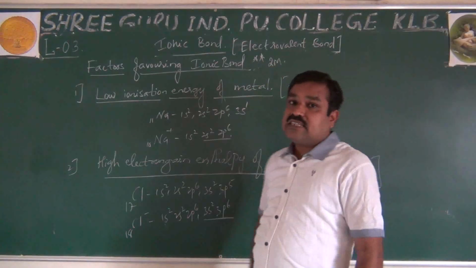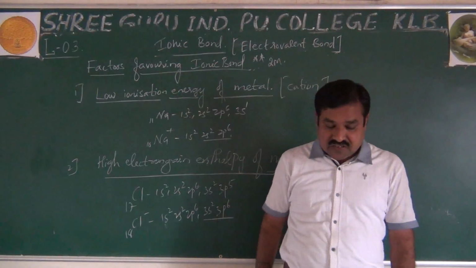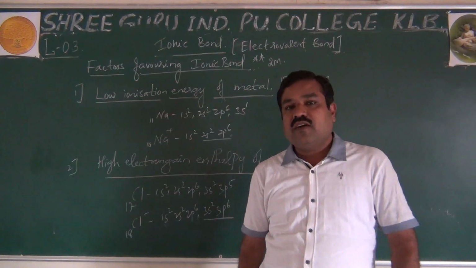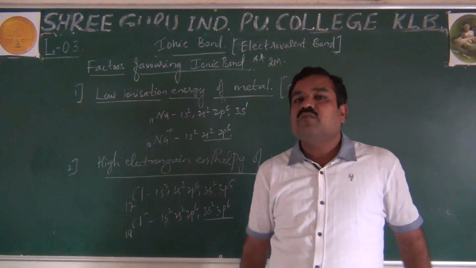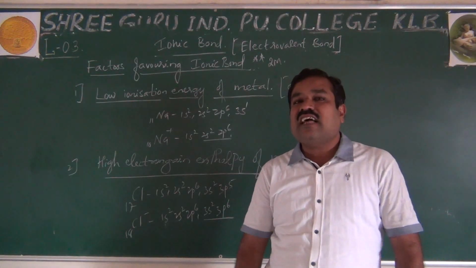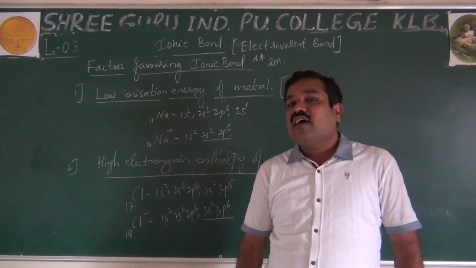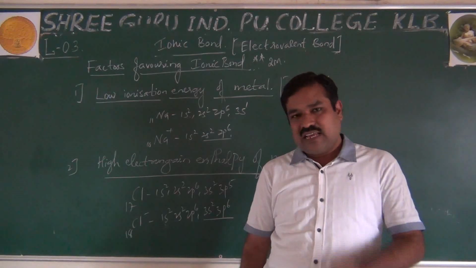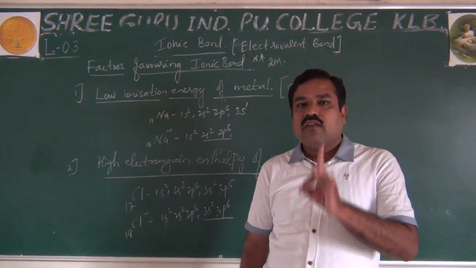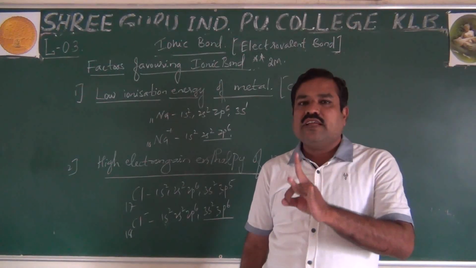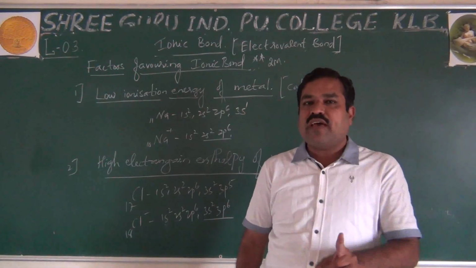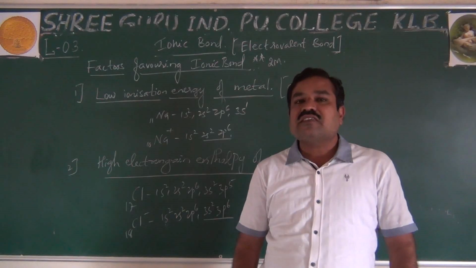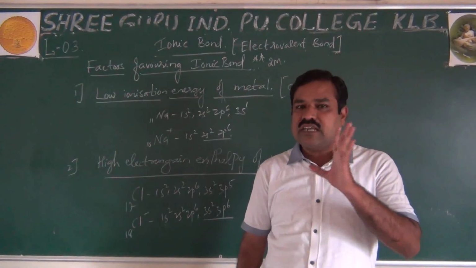And lastly, lattice energy. Even high lattice energy is responsible for favoring formation of an ionic bond. Remember, I told you students, these ionic compounds normally exist as crystalline solids. That's why they have crystal lattice energy. What is this lattice energy? It is the energy liberated when 1 mole of an ionic compound is formed by close packing of gaseous cations and gaseous anions. That is called lattice energy.